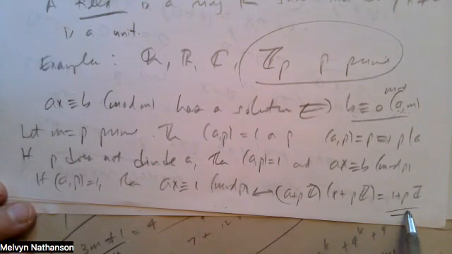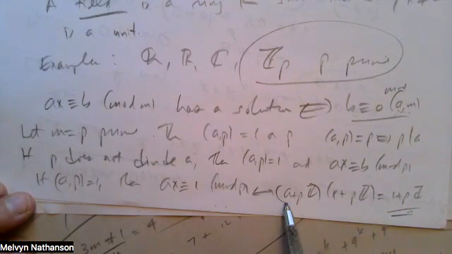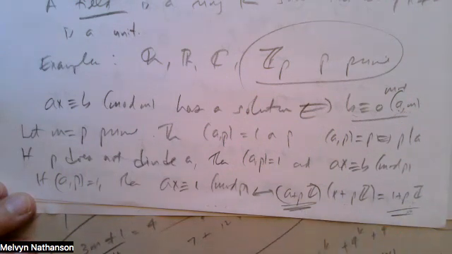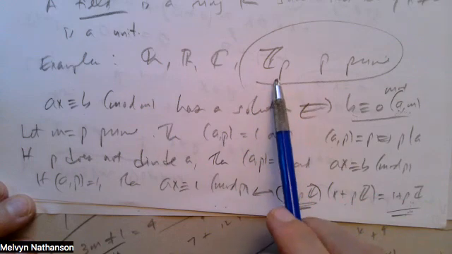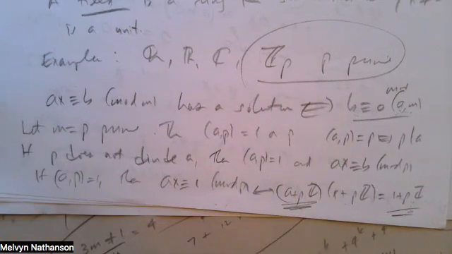This is the identity element in the ring of congruence classes mod P. And A plus PZ times X plus PZ is 1. So A plus PZ is a unit in the ring of congruence classes for every non-zero congruence class. So that really is a complete proof that the congruence classes modulo a prime form a field.